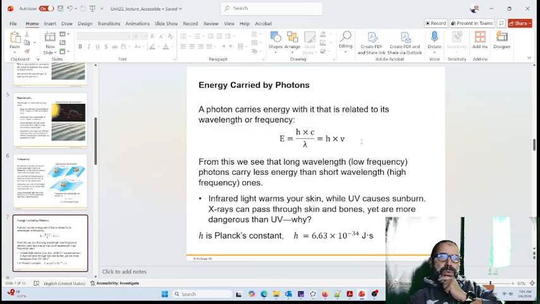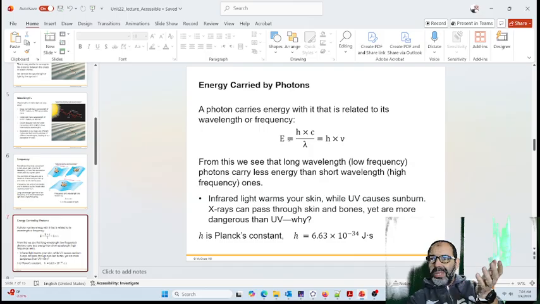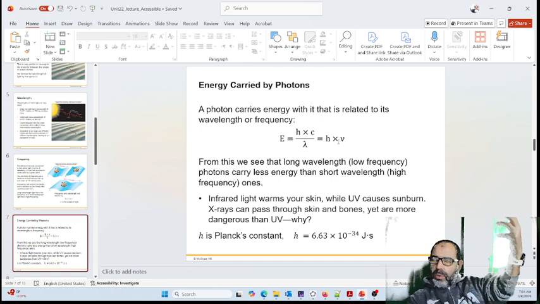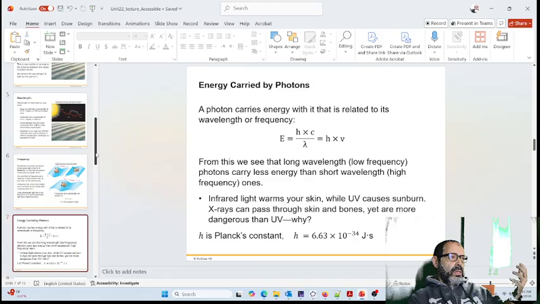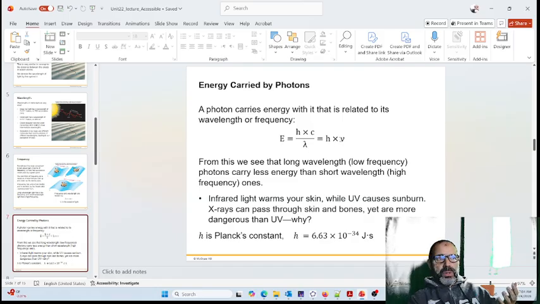So the frequency is actually energy. The frequency and energy have the same nature. So the higher the frequency, the more energetic the waves are. So going back to the blue light or the violet light, it has more energy in it than the red light because of this connection, because violet light has higher frequency than the red light. Therefore, violet light has more energy, because more frequency, more energy.